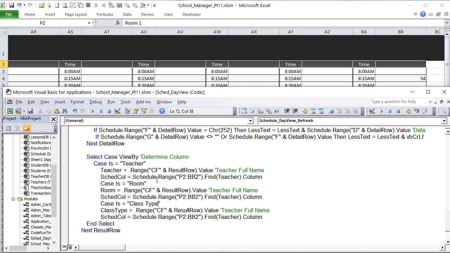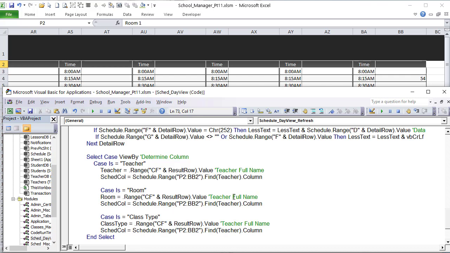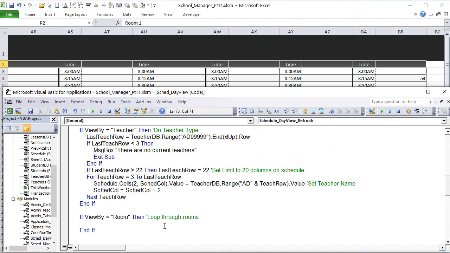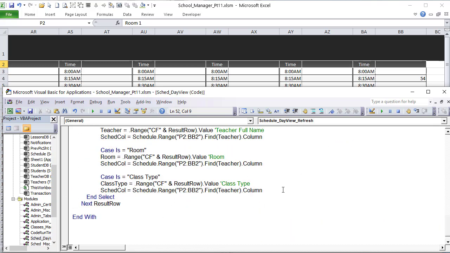Let's separate those so we can see them more clearly. In this case, we're going to focus on room. We're going to look for the room, and we're going to look for the class type, although we haven't added the code that's going to actually add those in. We add rooms here, and we'll add them in here, but we're running out of time. Of course, we started running out of time about 90 minutes ago, but that's another story. So we're going to put those variables in there, and that's going to help us out when we do add that in.